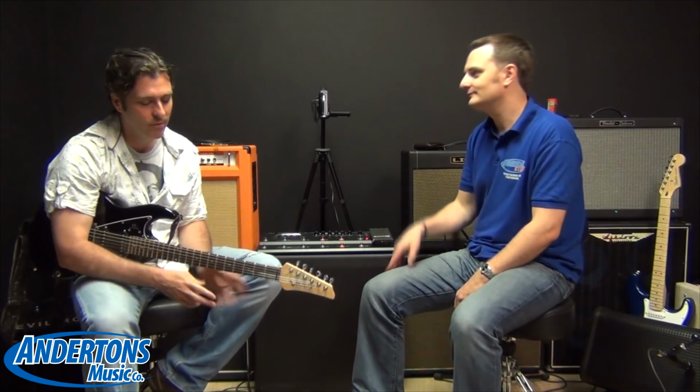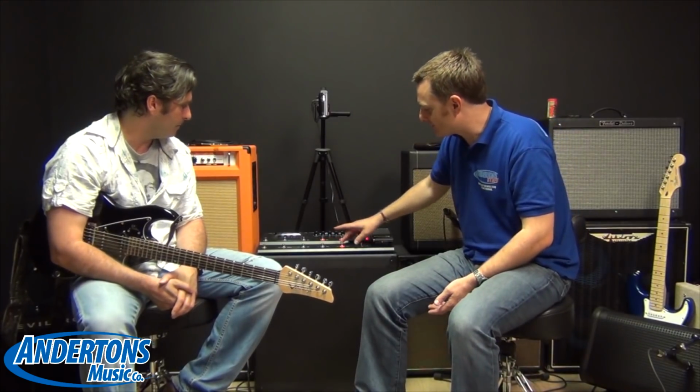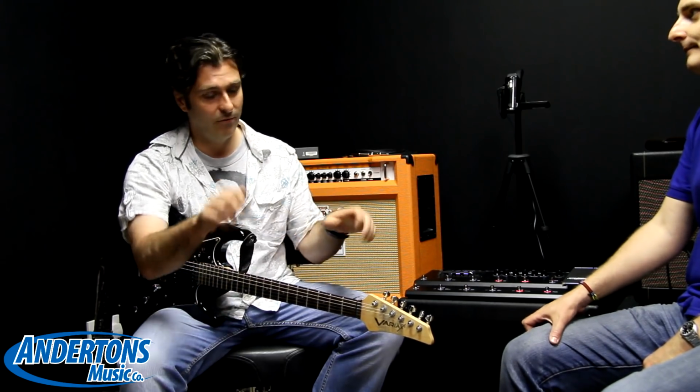I kind of get that it's more to do with that real pro level that you see with the guys with the big racks and the big switching systems on the floor. So it's just a nicer feeling switch, and presumably much longer lasting. Yeah, absolutely, and much clearer in terms of the LED. Because of the way you can run the POD, with your effects switching in and out, it's nice to be able to see very clearly what you've got.